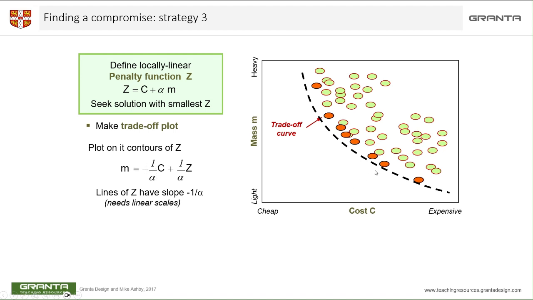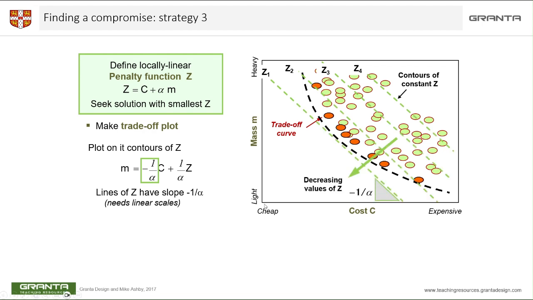And again, for this approach to be successful, you will need to have a linear scale if you're going to apply this on the CES. So you will actually need to switch back to the linear, then plot the line, and then go back to the log scale. Okay, so now this constant alpha basically allows you on this plot. So think about it now. If I change the slope of this green line over here, it can be more aligned to these solutions, or it can be more aligned to these top solutions, right? Depending on the slope alpha, you can decide which option is better.